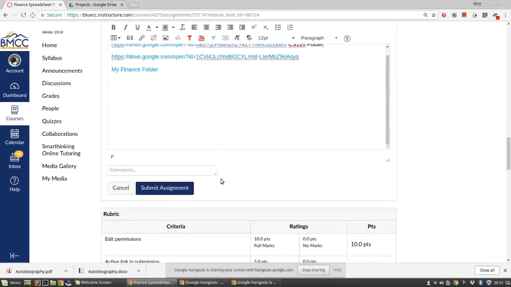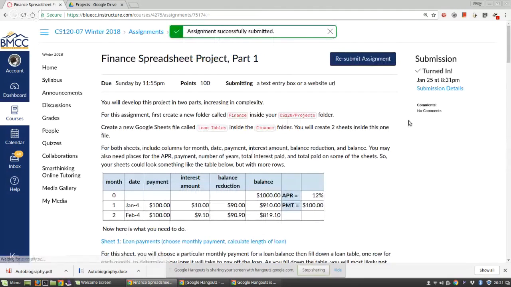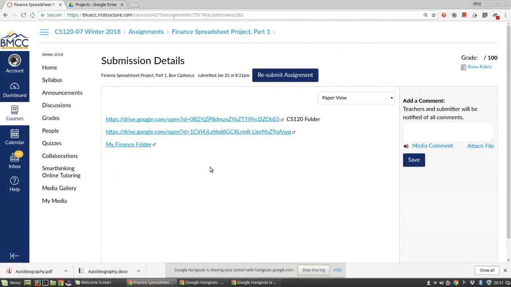So I'm just going to submit this for fun right now. And after you submit something, you can do a couple of different things later. You can resubmit, and then there'll be multiple submissions in your assignment for your teacher in Canvas, or submission details here will show you what you sent. And so you can click on it, you can double check what you submitted. Did I submit the right stuff?